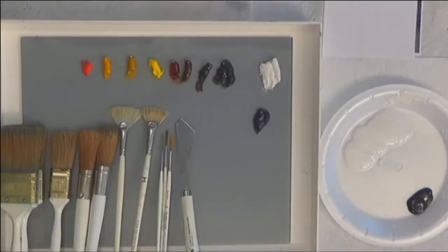Anyway, with that said, I want to go back now to my easel, and let's get started on this. And I'll tell you a little bit more about the paints and brushes, and we'll get going.